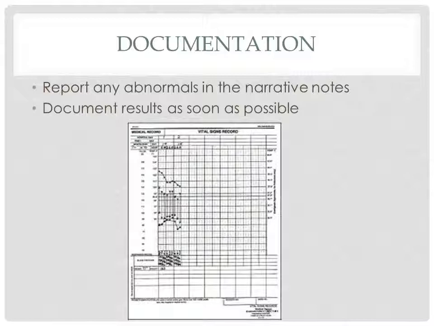Documenting vital signs. The temperature is going to be recorded in even numbers unless you have used an electronic or digital thermometer. And always document the method of measurement. As I was instructing previously, when you take a temperature, you do not make any adjustments in the reading to make it equal to an oral temperature. You simply document where or how the temperature was taken. And blood pressure readings are going to be recorded with the systolic pressure over the diastolic pressure.